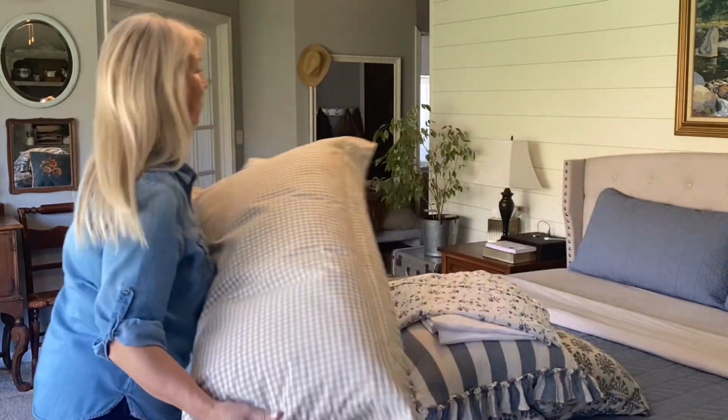First thing I grabbed is this thrifted pillow I got last year, and I had seen similar ones on Pine and Prospect Home. Andrea had used these beautiful Amazon pillows. They're a little bit smaller with a ruffled edge. They're so cute. I will link those below, but this is what I found at a thrift store, and I didn't have to buy anything new.